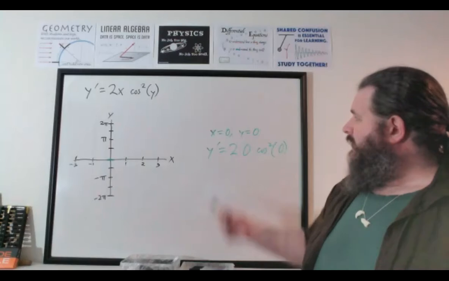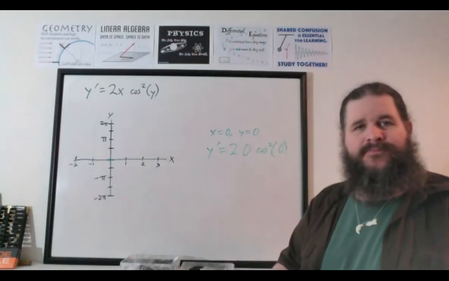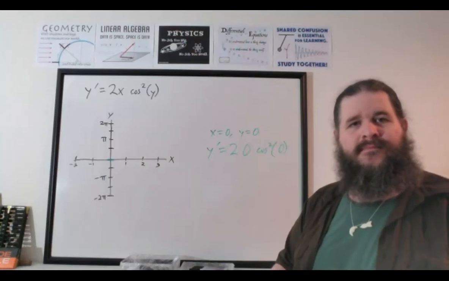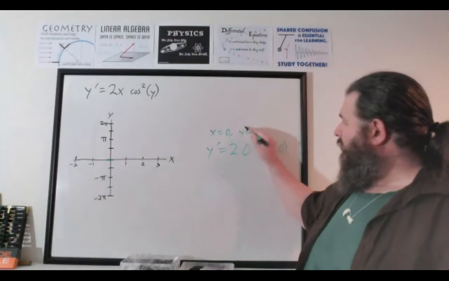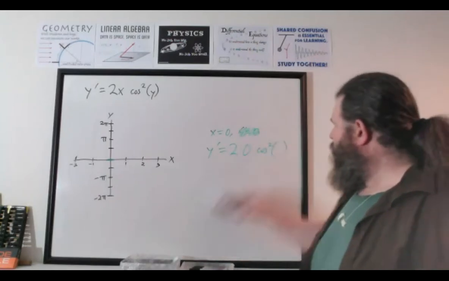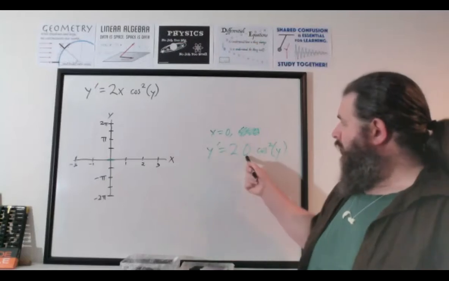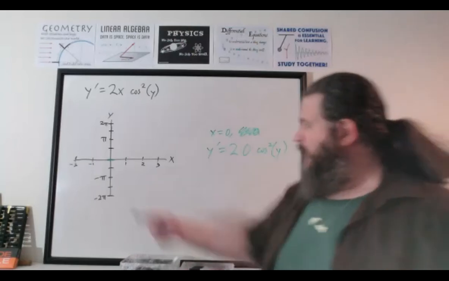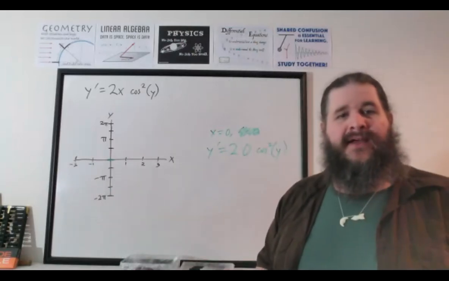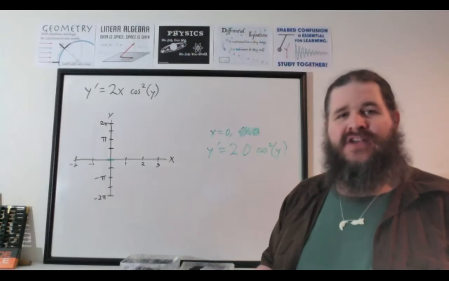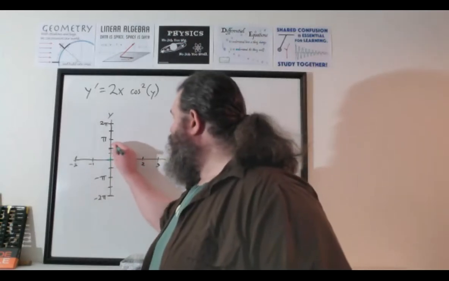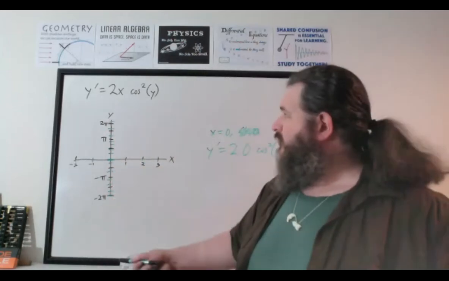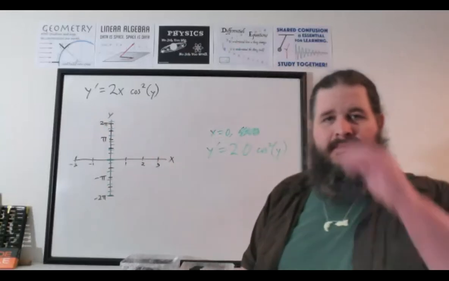In fact, where else can we guarantee that the y prime value will be 0? All of x? Like x is equal to 0? Yeah, in general, regardless of what y is, y could be anything. If x is 0 in this equation, then the slope will be 0. So we can say that every place where x happens to be 0, in other words, the entire y-axis, the slope has to be 0. So we can fill all of those points in at once. We don't have to check individually each one. We can say everywhere on the y-axis, the slope will be 0. In other words, if the graph passes through this point, it has to be flat at that instant.